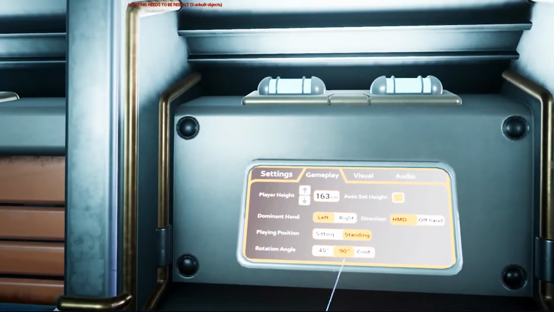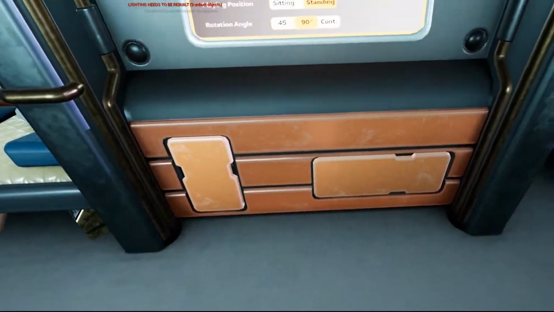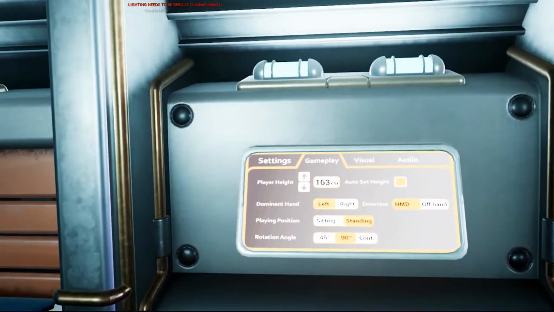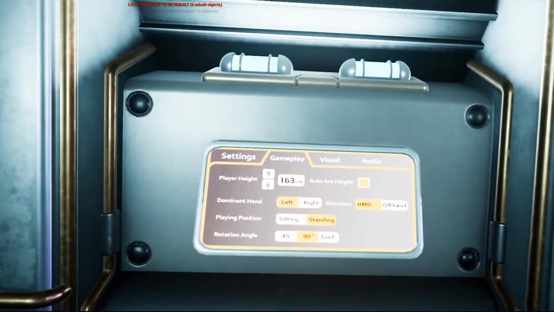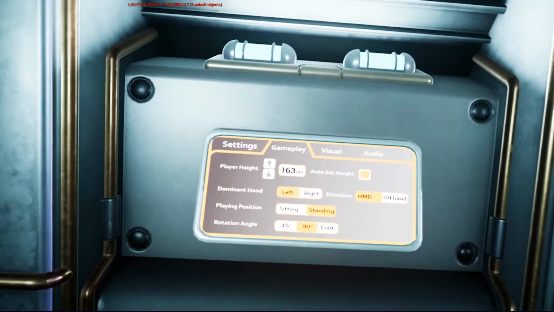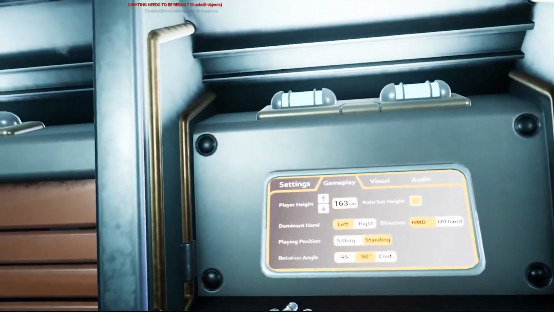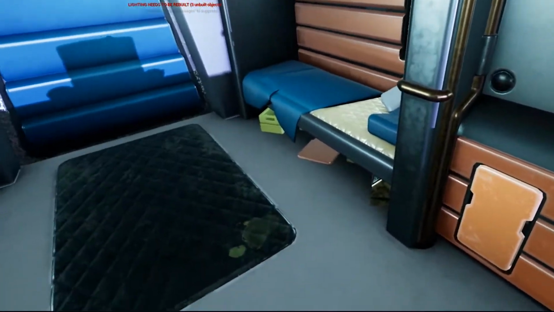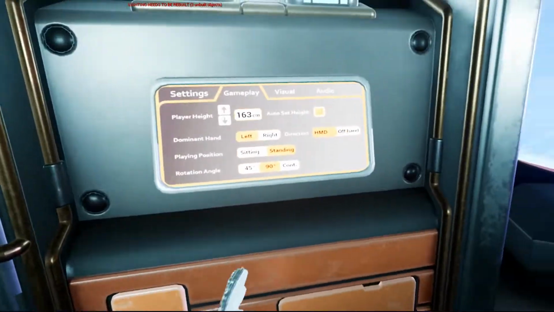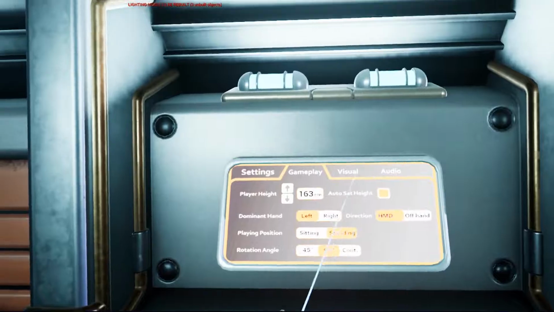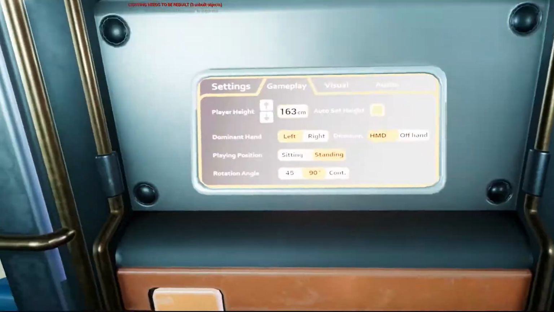Sometimes I also feel like room scale is actually off by a couple inches. I'm actually like 167 to 169, something like that. I'm like 5'7", so I still have to figure out how exactly to get room scale to be proper, like actually to the centimeter. But for right now, for a general scale, this feels pretty good.